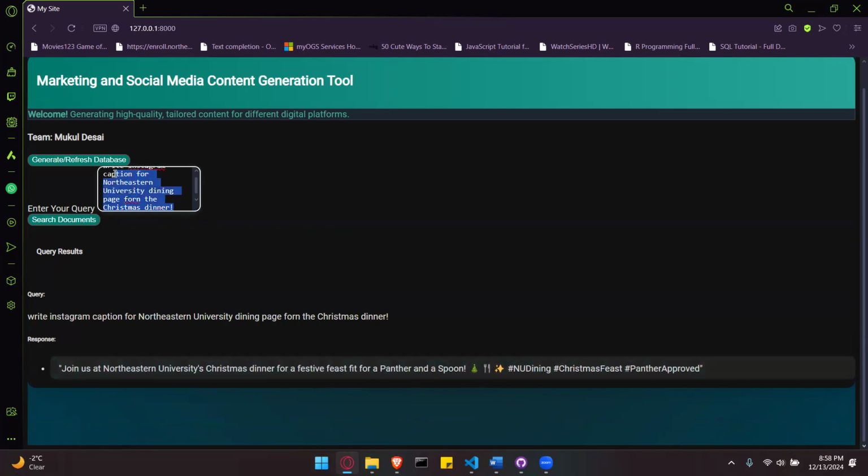Now we'll try the same thing for products. How will NVIDIA market its new product launch?